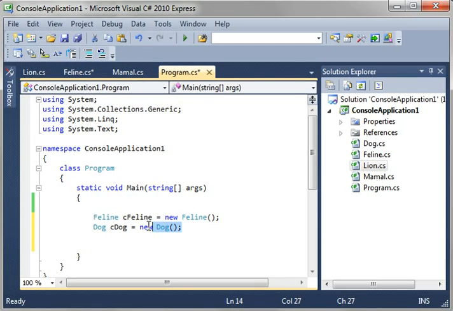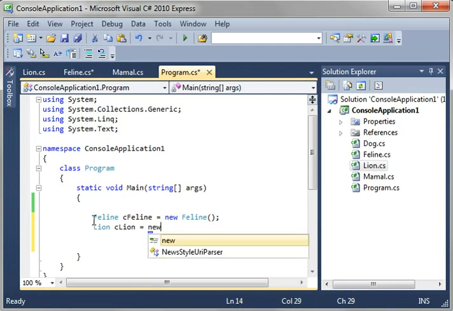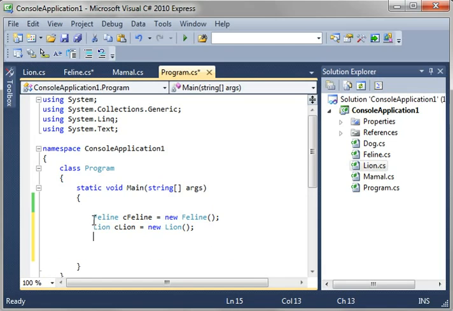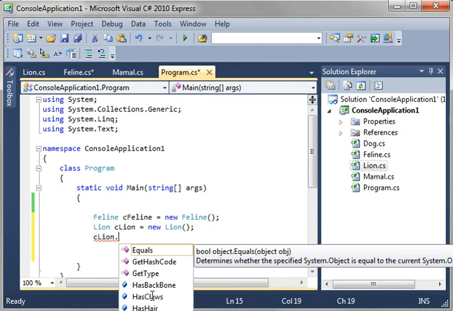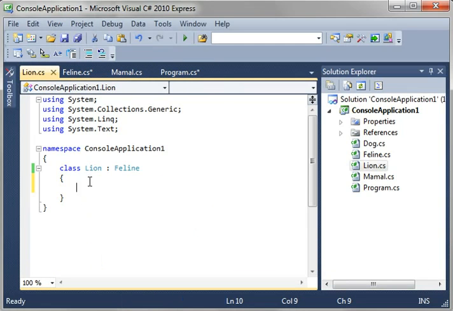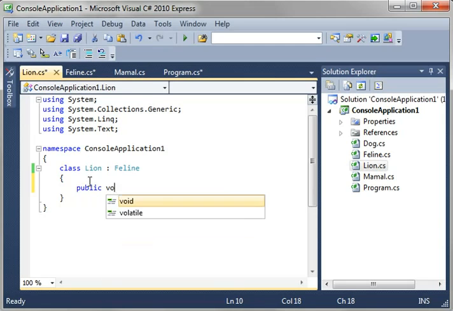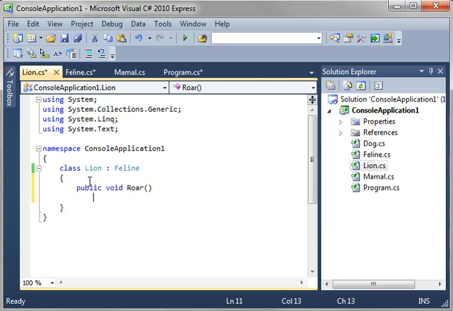So if we make a lion class, you can see how it has claws from the feline class, and it also has a backbone and hair from the mammal class. But because it's in its own class, lion, we can add our own things. So let's just say public void roar, because, well, lions roar.